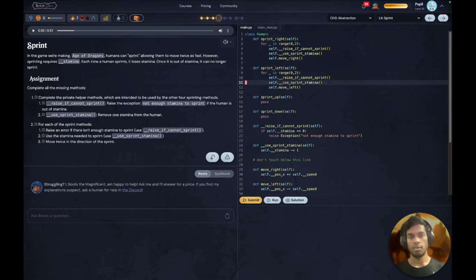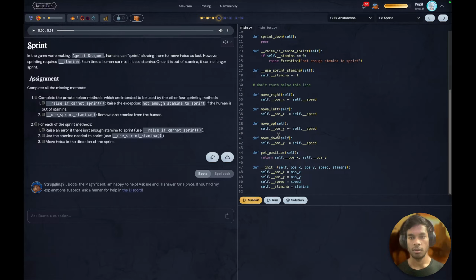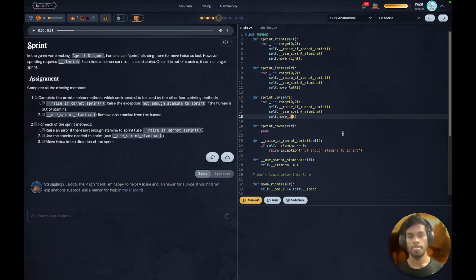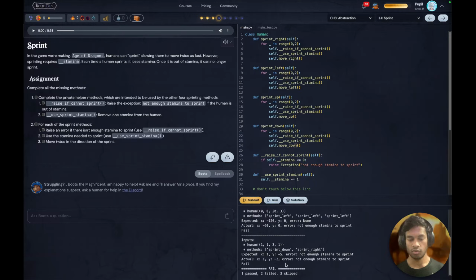Copy this much, paste it here, and move up. I guess up is our function. Up and down, yep, those are functions. Copy all of this, paste it, down, yep, and run the tests.